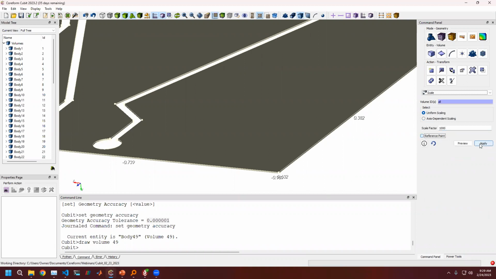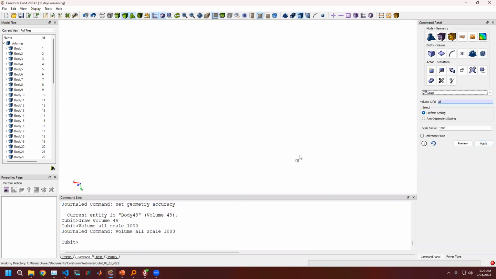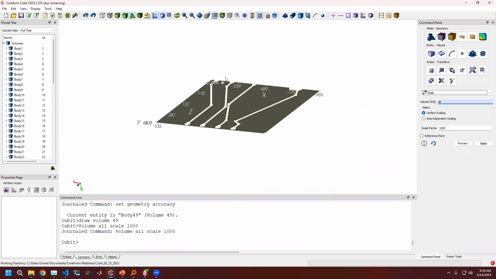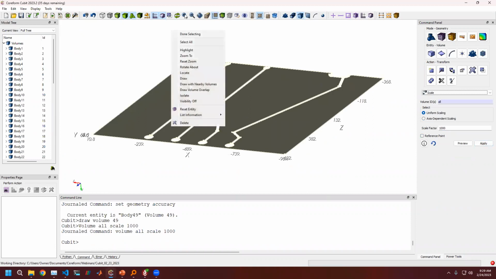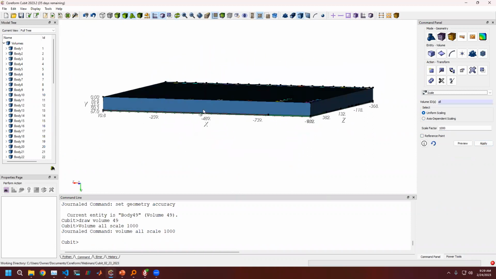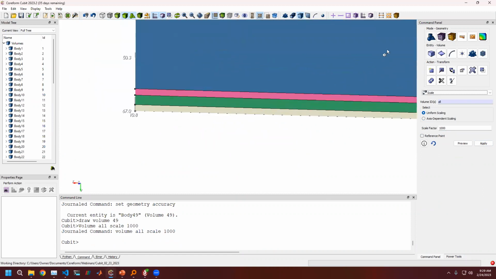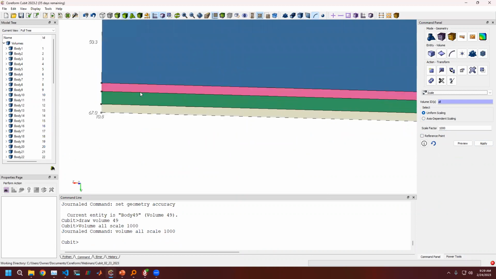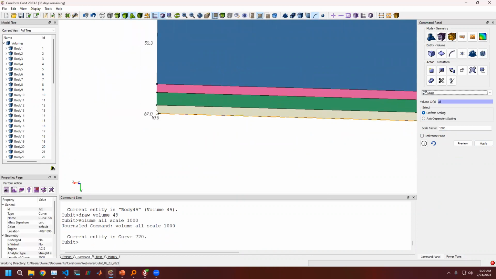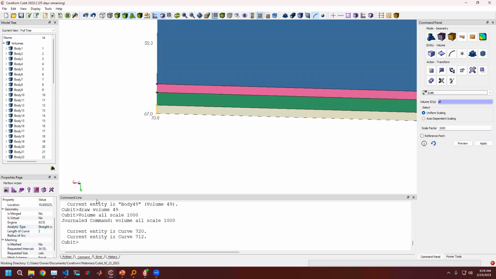Don't need this reference point. And we'll redraw everything. So now you can see that my model, this height, is much thicker. If I were to look at one of these edge lengths here, its length is 2. And that's a feature I want to keep.